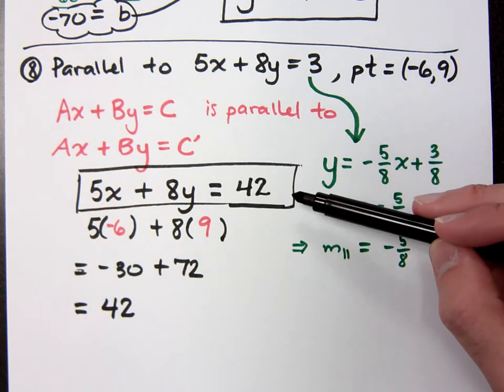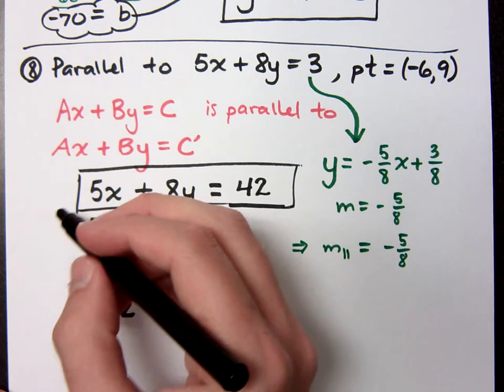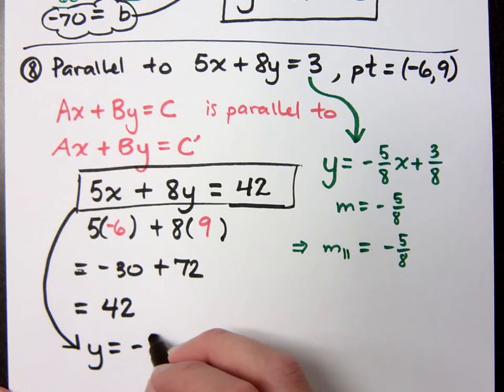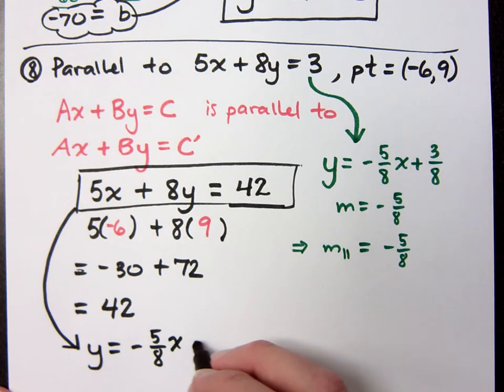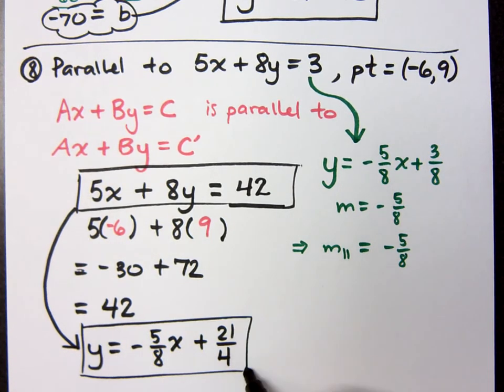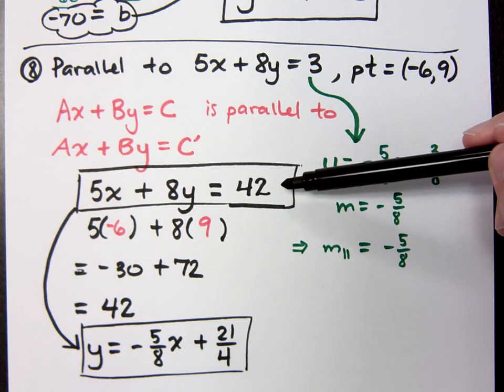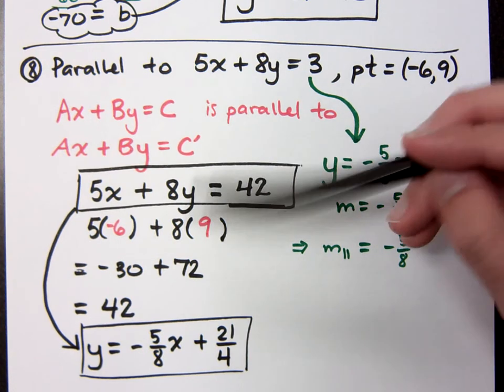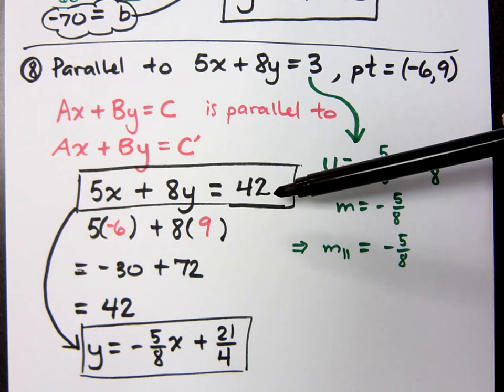Now, see, this is in standard form. I told you that's acceptable. You could also take this guy, and when you solve it for y, you would have this. y is equal to negative 5 eighths x plus 21 fourths when you reduce that. So it doesn't really matter which answer you have because these guys are both correct. But you see that if you do this little shortcut, you're done very quickly. You don't have to mess with fractions. You didn't even have to solve an equation for anything. You just had to plug these guys in, and you got your answer. You just had to plug these guys in.